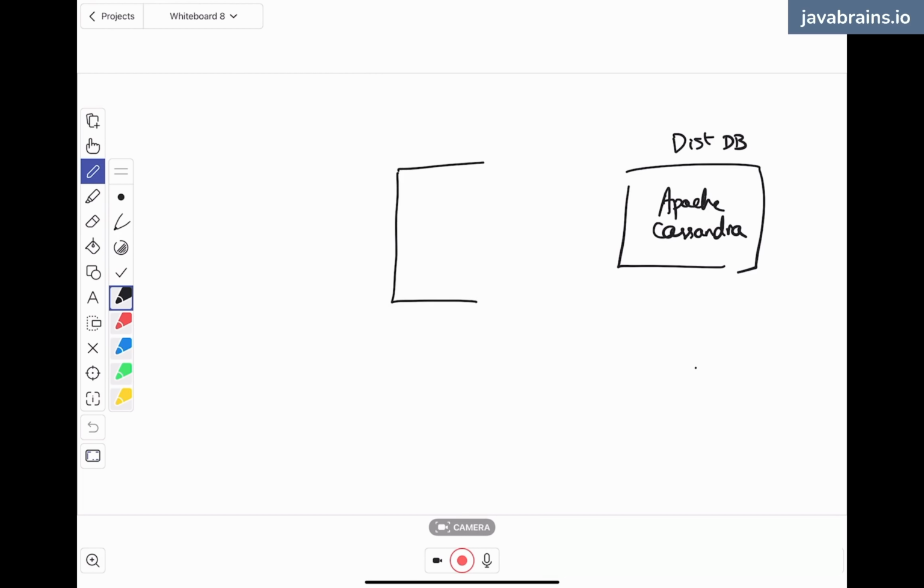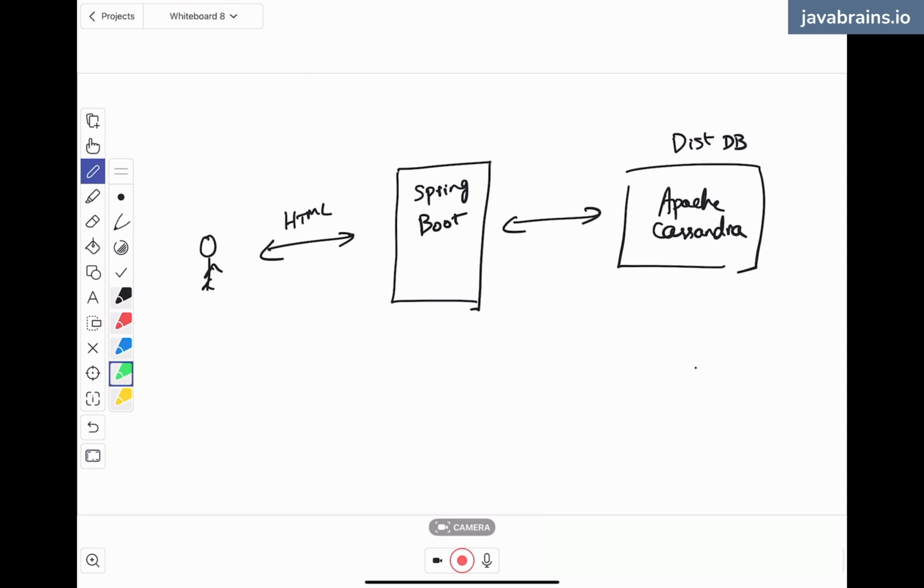And now the application tier is a Spring Boot application, right? And then you have your user sitting here. And this is going to respond with HTML generated by Thymeleaf.